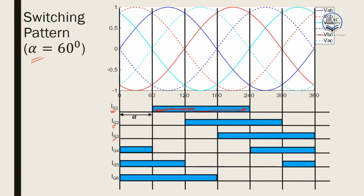The firing angle alpha is the angle at which switch number 1 is fired. So here alpha is equal to 60 degrees. At 60 degrees switch number 1 is fired and remains on for 180 degrees. After the next 60 degrees switch number 2 is fired, after 60 degrees switch 3 is fired, and after 60 degrees switch 4 is fired.